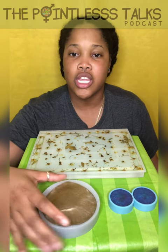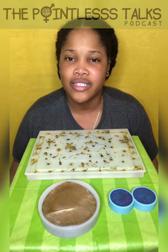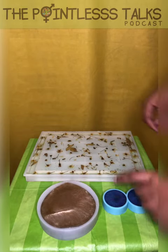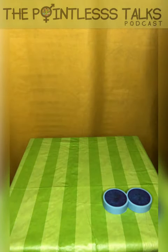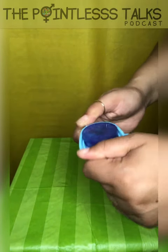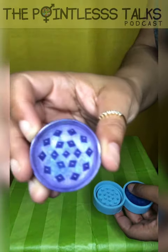Give me a second, let me change camera angles or just get up and move because we are trying something different. I just want to see how it looks, and we're gonna get to unmolding. Okay, so I'm off to the side, and we're gonna start with this little guy here. I'm just gonna move these out of the way so that we don't have any issues. I'm always a little bit nervous when I'm doing these because I feel like they're so little and fragile. But ooh, you see that?